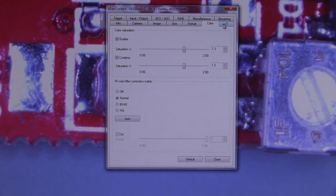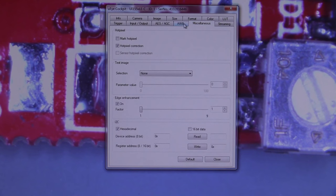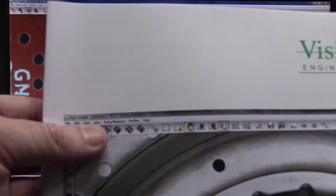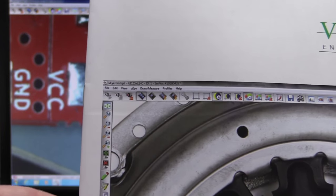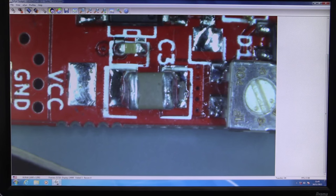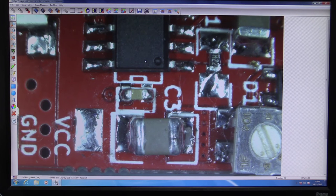It's all very impressive in terms of capture capability, but it doesn't seem to do much else. Well, if you have a look at the manual for this thing, it's got a menu option up here which says draw measure, and it's got all these tools and everything, which is what I expect. But we go to our software here, and I don't have a draw measure menu option and no tools, nothing. Where the hell is it? Oh, I found it. Are you kidding me?